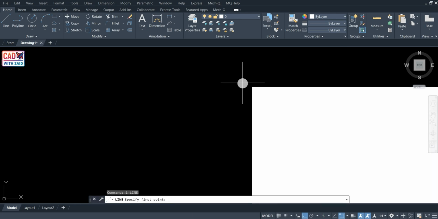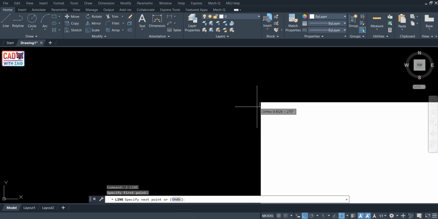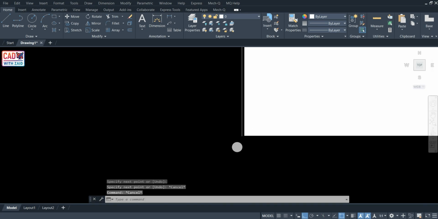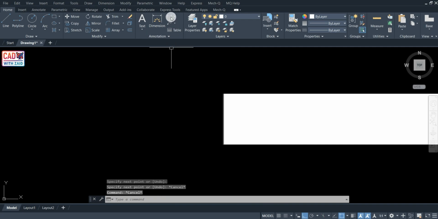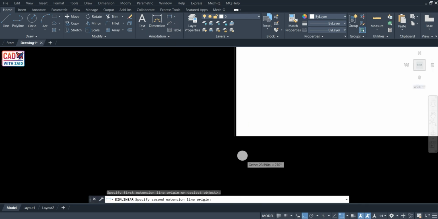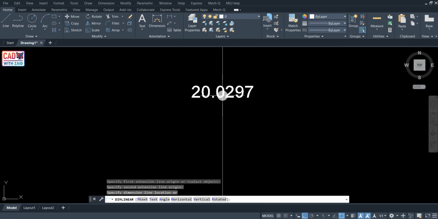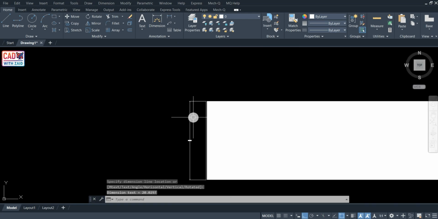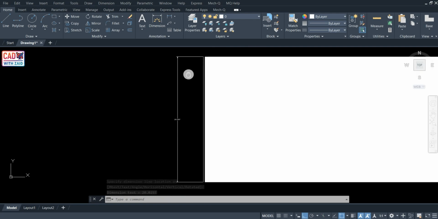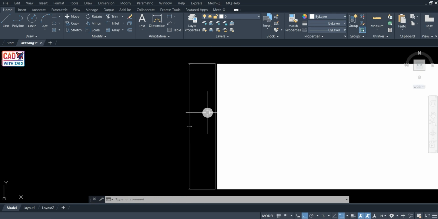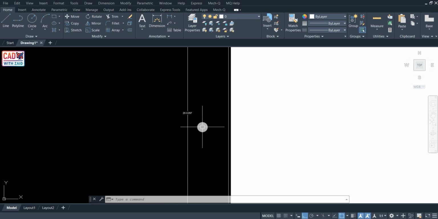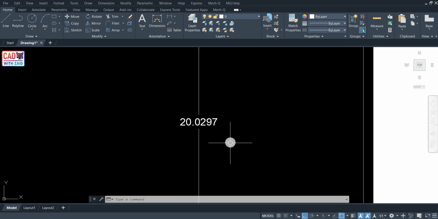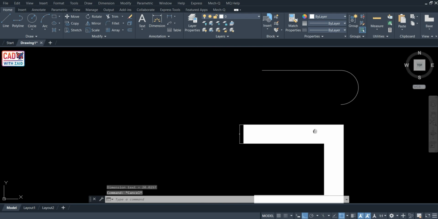Now we can check, simply draw a line and check the dimension. You see here it's about 20 because it asked for the half width. I gave 10, it multiplies by 2 and the width is 20, same as with diameter and radius.